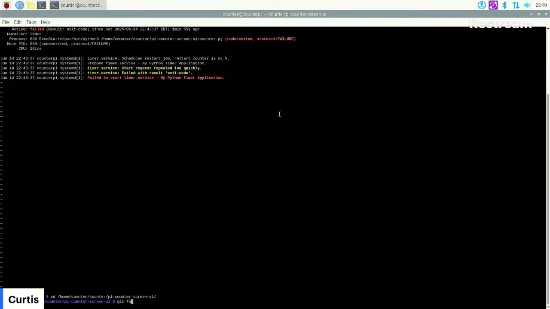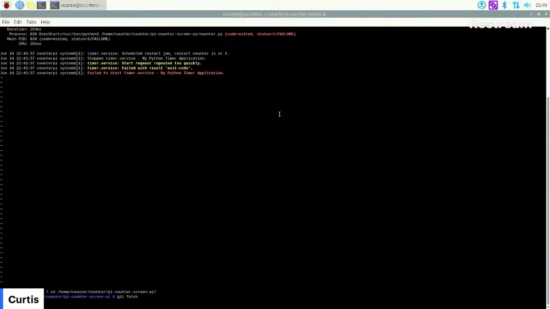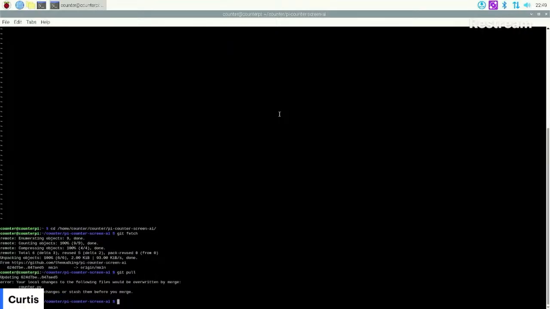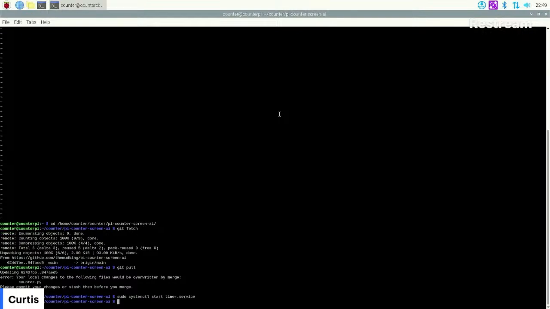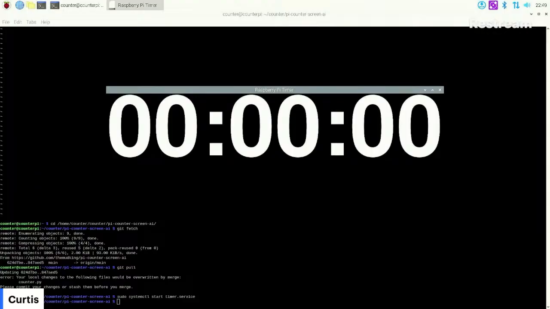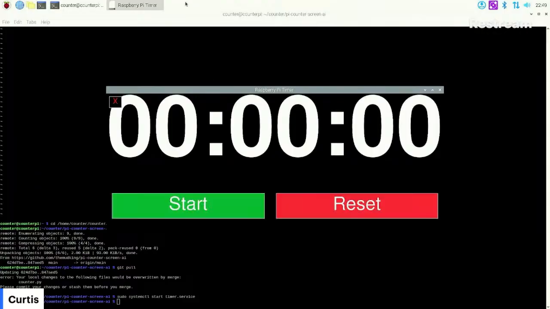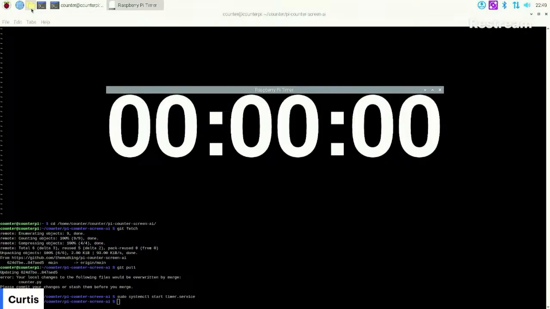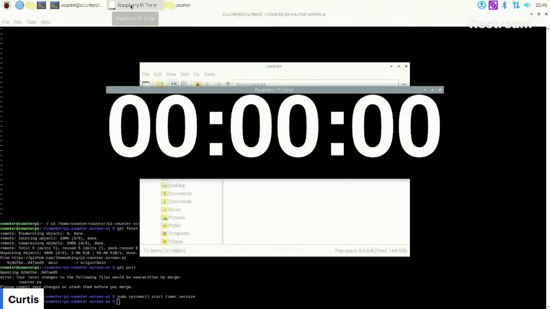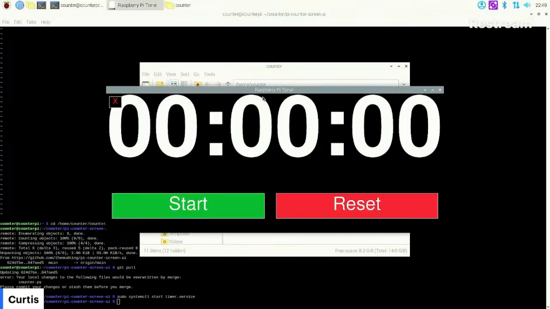Git fetch, pull, start it. Hard to say whether that's transparent or not. I would say it's not.